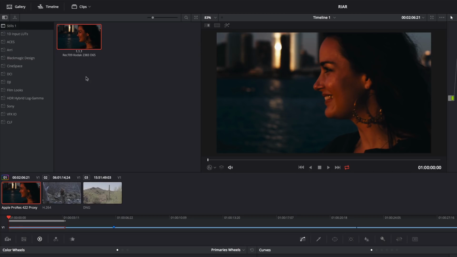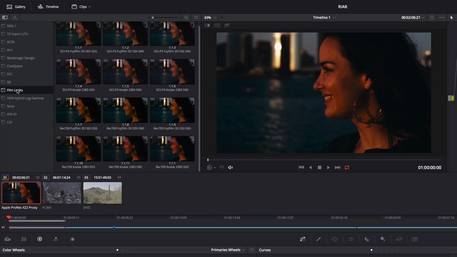For organization, you can see that I've added a bunch of PowerGrade albums to correspond to the LUT folders. PowerGrade albums will be accessible to any project in this Resolve database, which is pretty handy. Unfortunately, I haven't figured out a way to export all of these en masse, so you're kind of stuck with what you build on your own system. Anyway, I'll drag this still into the Film Looks folder. If you already have the folder selected, grabbing a still from the viewer will create it inside the folder you have selected.